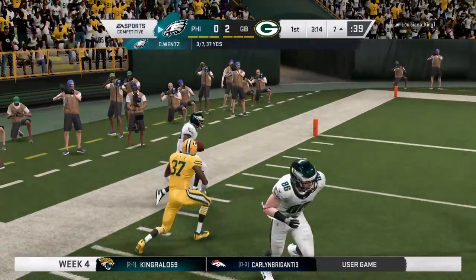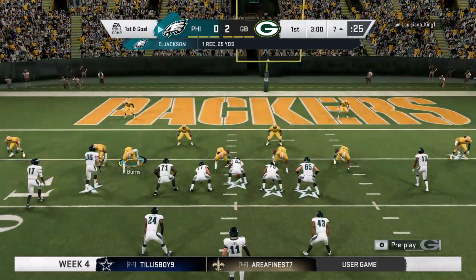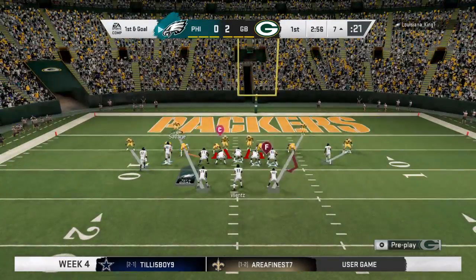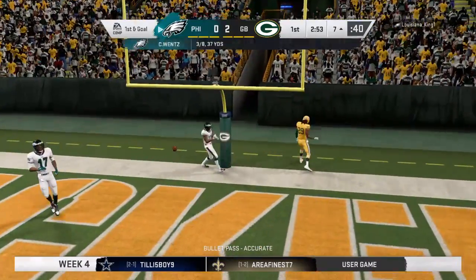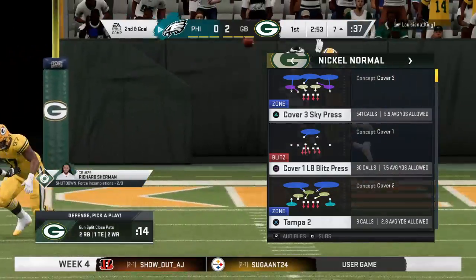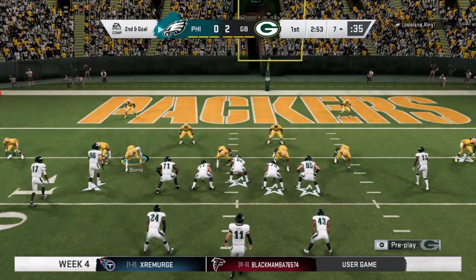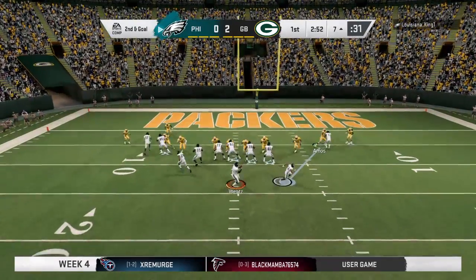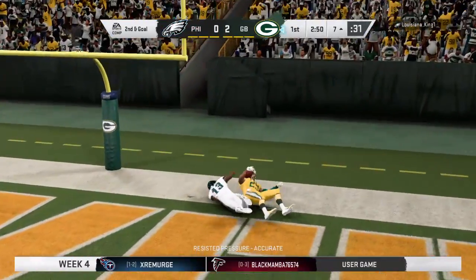This will be caught inside the 10. They're able to convert on 3rd down, and that sets up a 1st and goal. The Eagles into the red zone for the first time. They've got it 1st and goal at the 7. Wentz going to throw. Back of the end zone. Could he get his feet down? No, it's incomplete. When you've got your backs in the shadow of your goal line, you've got to be physical in that situation because there's not a whole lot of space, not a lot of wild plays that can be run there. Let's put up, and it'll be intercepted.